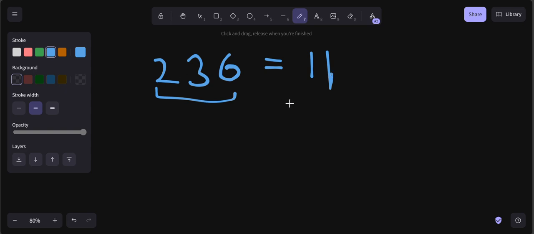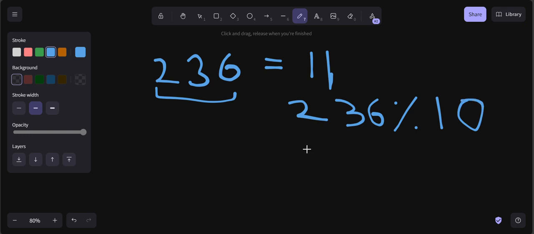Firstly we will find the last element by taking mod by 10. If we mod this by 10, we will get the last element, that is 6.